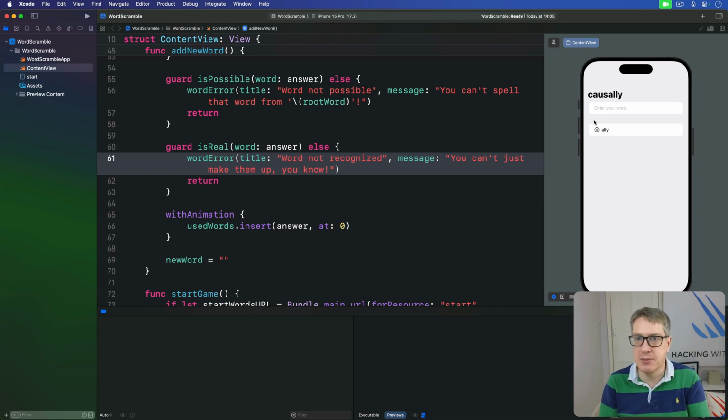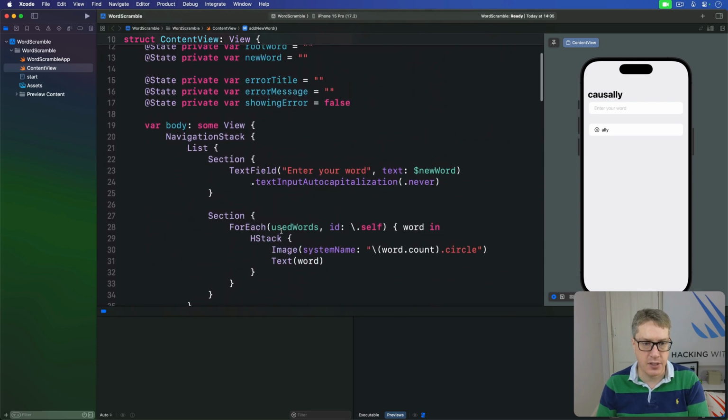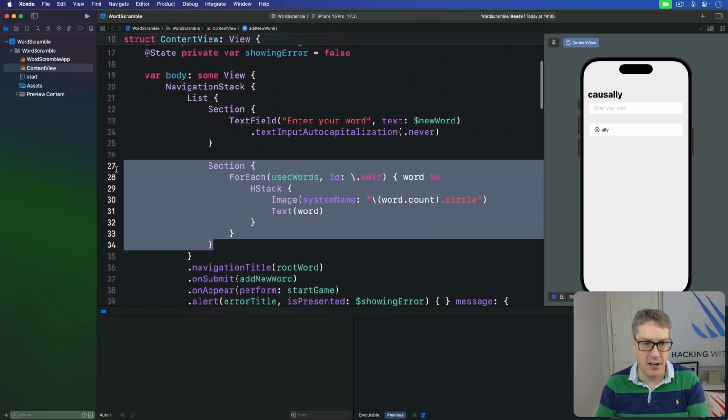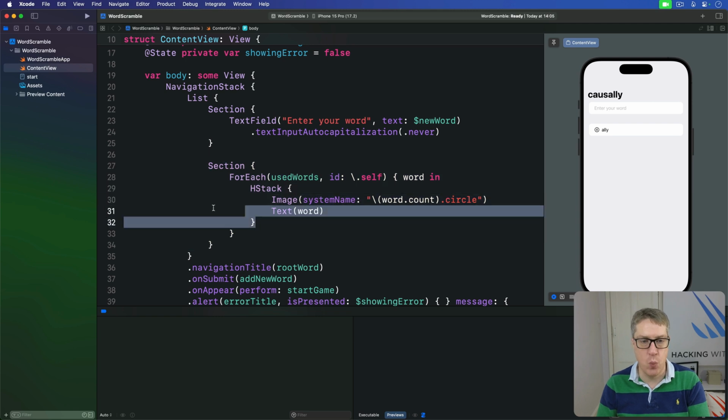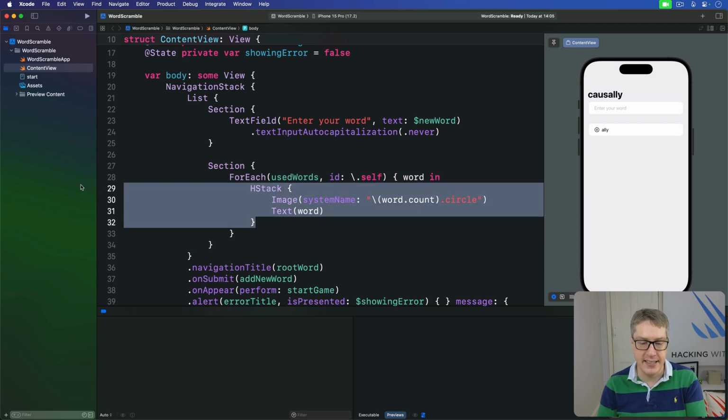Now there are a few ways of improving this, but probably the best way is to make both these things here grouped into a single element where the children are ignored by VoiceOver, and then adding a label for the whole group with a much more natural description that you read in one go. Now our current code looks like this. Here's our loop over used words. Here's one row inside there, an HStack. And what we're gonna do is we'll fix this by making this whole HStack into a single element for VoiceOver to read, and then apply our custom label on top of that.